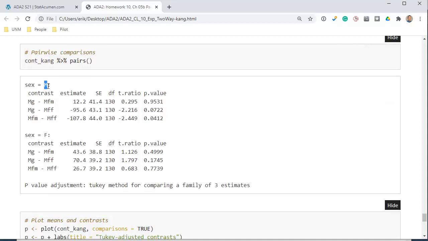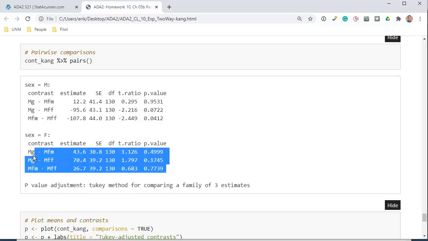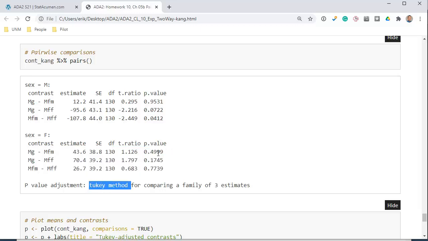So now, are there differences between species for males? Not between these first two. The p-value is very large. For these second ones, not really. And for these third ones, 0.04. Now it is adjusted within each of these two sets. So within these three tests, the Tukey method is applied, and within these three tests, the Tukey is applied. It's not actually applied over all six. So probably this 0.04 becomes not significant if you apply it over all six. But let's just take these p-values as they are, and not worry too much about that.